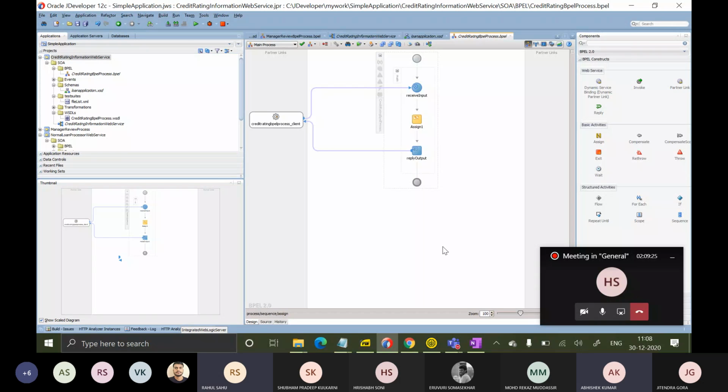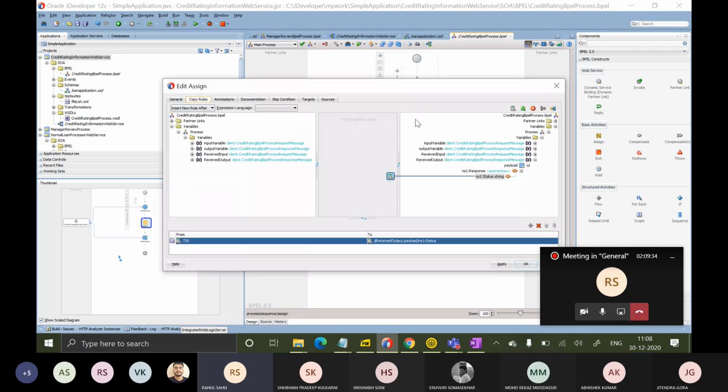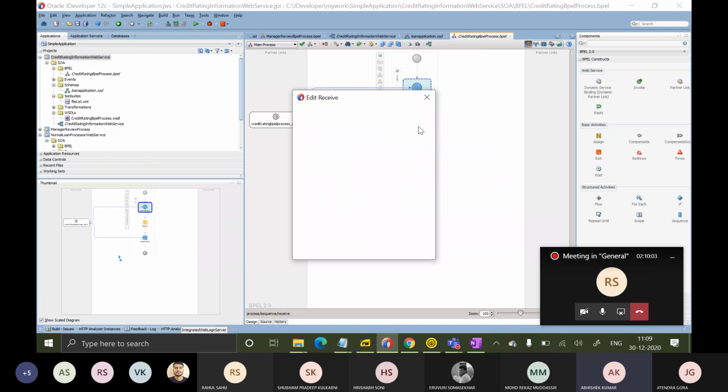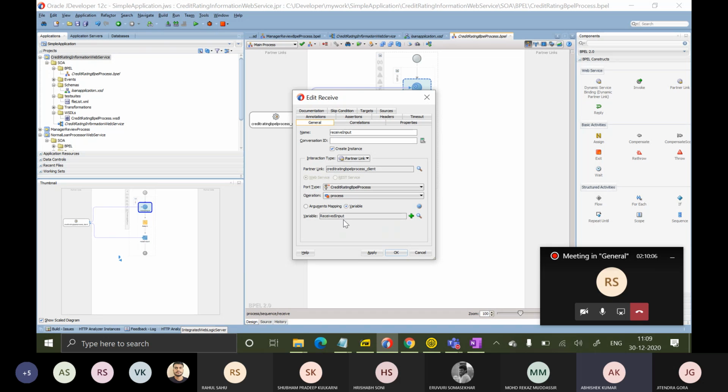Hello, sir. Yes. Sir, please click on assign. Sir, here the same variables are given on both sides. There is a little confusion. Sometimes I have connected some other variables. So you need to remember the names, because assign is between receive input and reply output. You need to map between receive input and reply output. The actual name is received input, see here.